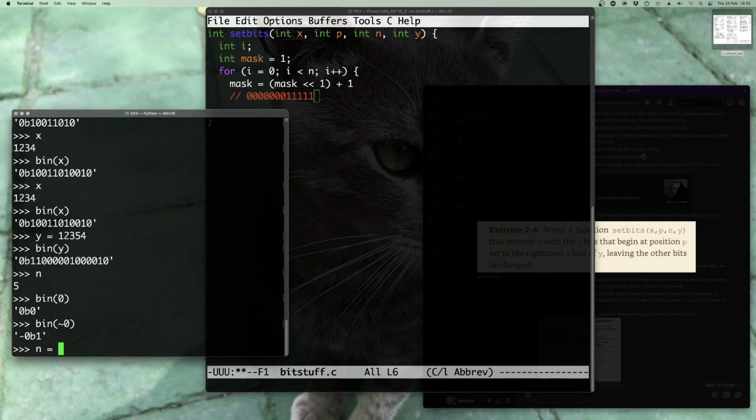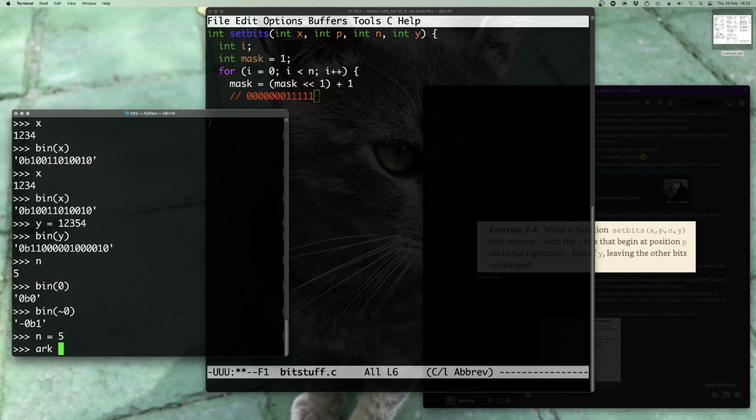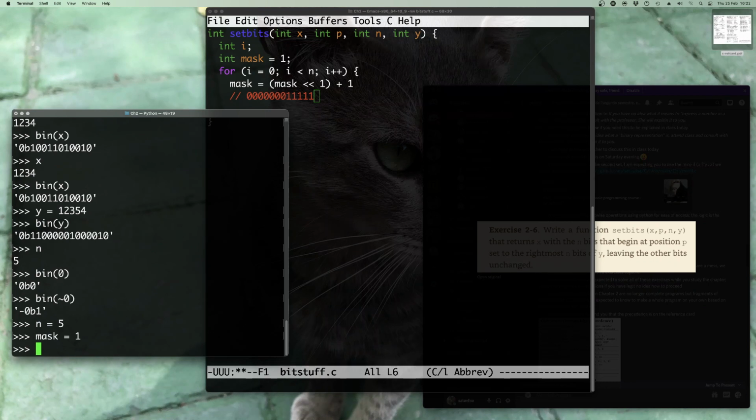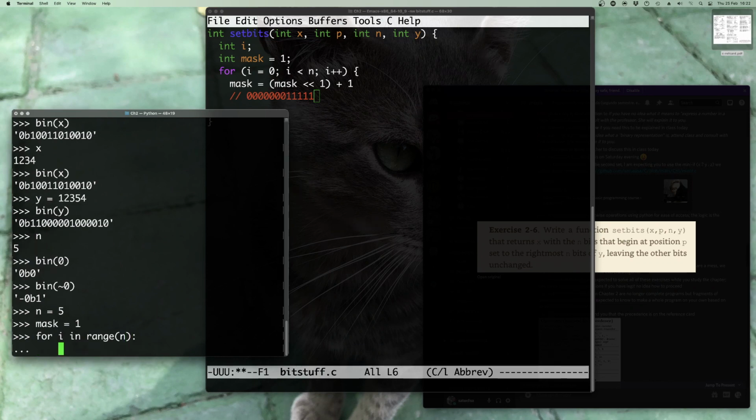Okay, so if n is 5, our mask is first going to be a 1. Then what I would do here in Python notation, for i in range n, mask would become mask shifted left plus 1.